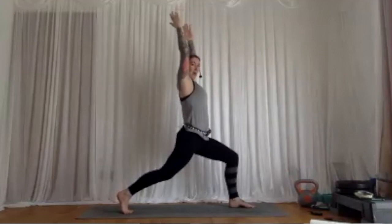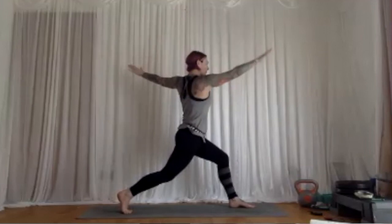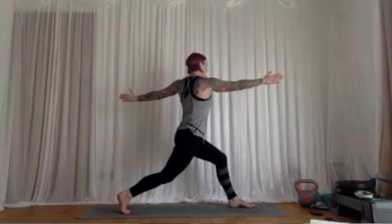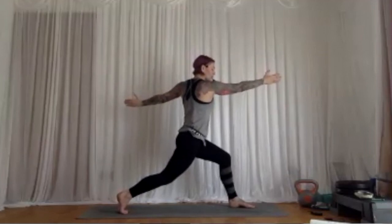Nice long in-breaths. Nice long out-breaths. So on the out-breath, breathing in. On the out-breath, twist. We're going to open the arms up to a nice twist, okay? So shine your chest over to the left-hand side. Your right arm is forward, your left arm is back. Try and keep your hips as central as you can. Breathe through the core, breathe through the twist.